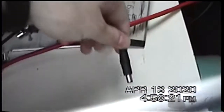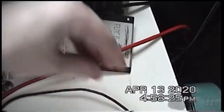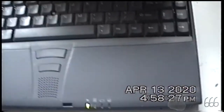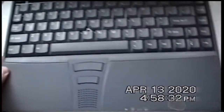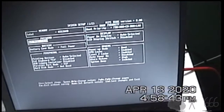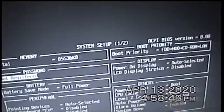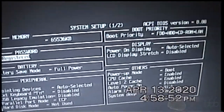I'm going to go ahead and plug it in here, if we can. Come on. And we'll see what happens. We got a little green light. And what do we get? Where's the power switch? There it is. Yep, as I suspected, there is definitely a blue line there down the screen, but it's not too bad. 64 megabytes of memory. Not sure if that's just on board or if it's got a chip in it, an expansion memory.